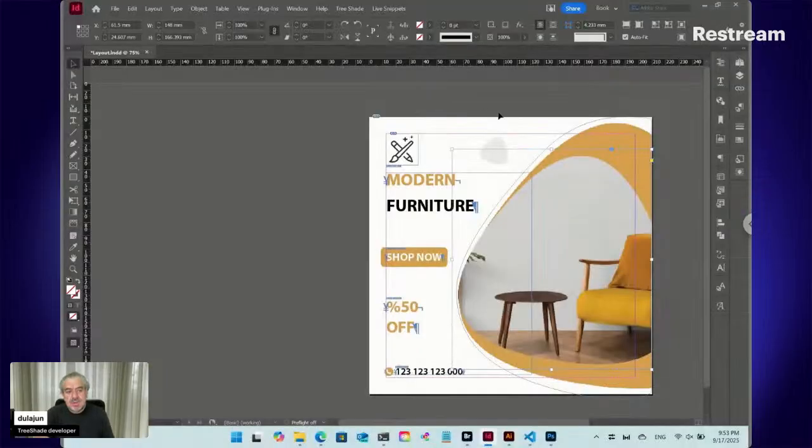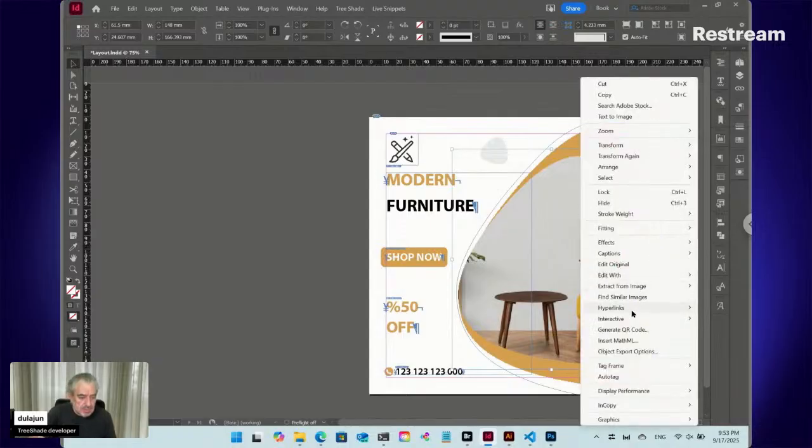I'm not sure if there is an AI function here to fit the photo automatically depending on the object awareness. I remember there is something here. Object export options, insert.